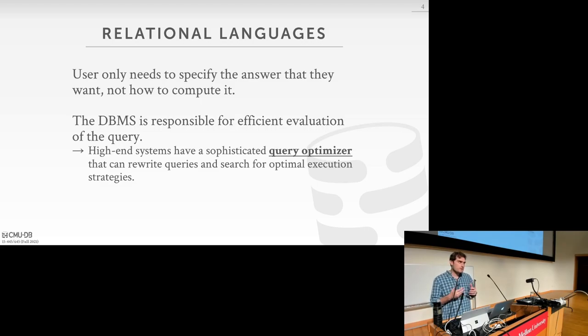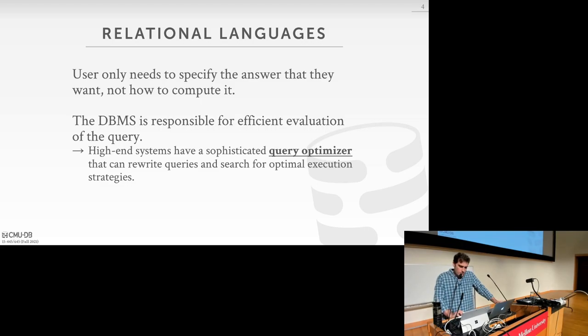So essentially saying what it is that you want, the answer that you want, rather than how to get that answer. So just as an example, imagine you wanted some output that was sorted. You don't necessarily want to have to tell the DBMS, okay, go do a merge sort or go do a quick sort or whatever kind of algorithm. You just want to say, hey, get me the data sorted, and let it figure out how best to do that for you.